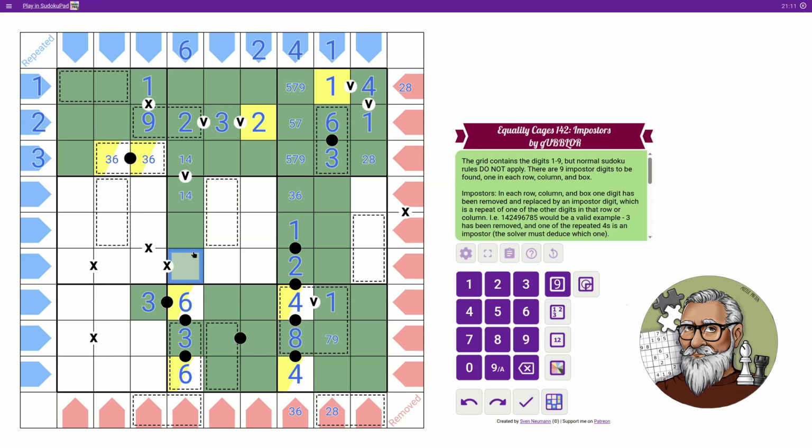Of course, we can repeat the 5. I just eliminated 5 in my head wrongly, so of course. Because usually you can't have two 5s, right? When you have an X, then you would need one high and one low. But in this puzzle, we can repeat the 5. So actually, let's go through that again, because I think this is two 5s. This one can't be 1, can't be 2, can't be 3, and can't be 4, right? But if it's a high digit, then we would need a low digit here. And unfortunately, this one can't be 1, 2, 3, or 4, because a 4 would require a 6 here, and we already have two 6s. Right, so these are 5, and all of those are 5 then.